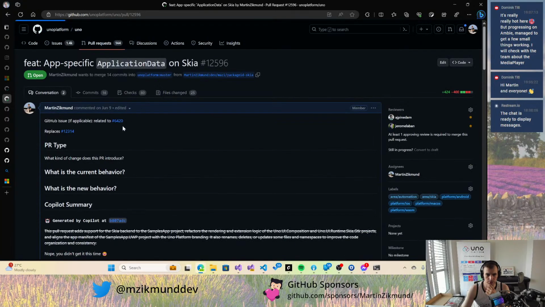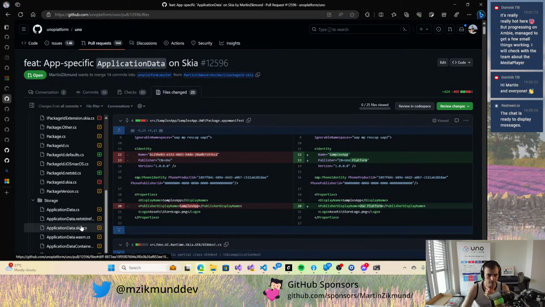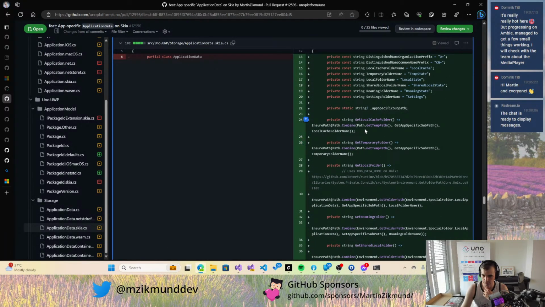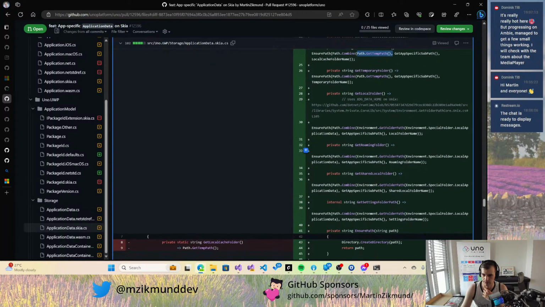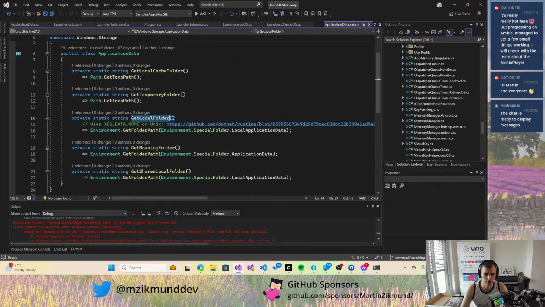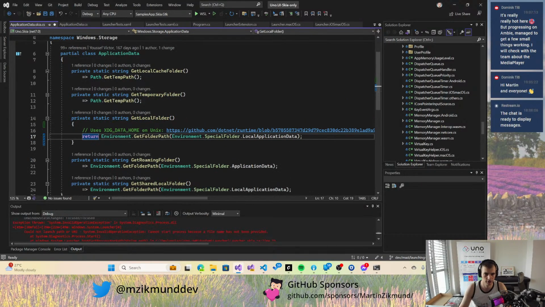So this PR, you have GTK, Skia. So the temp path is same, and we have local application data there everywhere. Okay. That could be a problem. So let's see. I will just create a variable here.